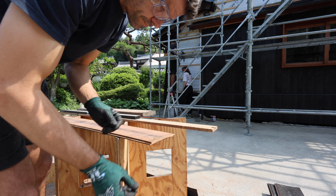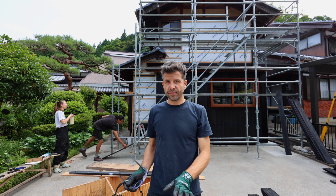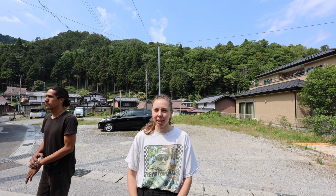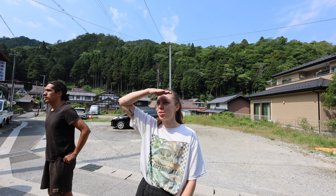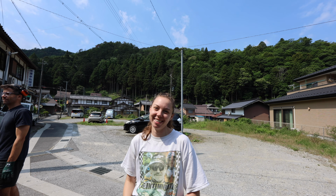Right now I'm cutting all the boards for the top part, and we're a little bit under the pump because we're going away tonight. This is the last day, and as you can see, we're not finished. We really wanted to get this bottom wall done yesterday, and we got stuck around the window. We were out here till 9 PM, just trying to get the window section finished. With each board you lay, you creep across and you lose your line. It was a lot more complicated than we anticipated, and it took all day.